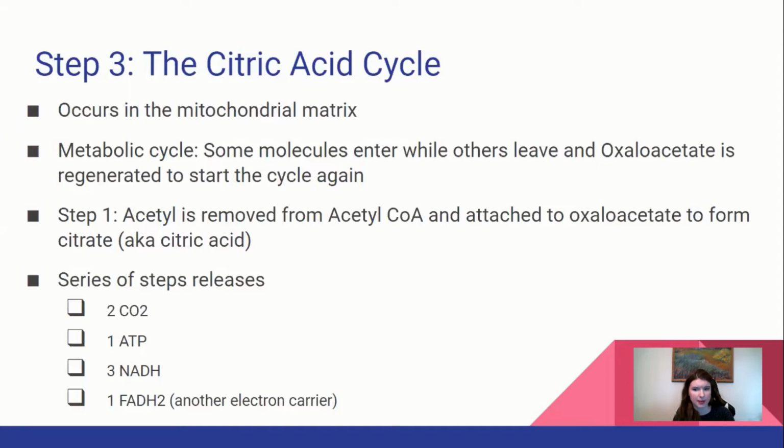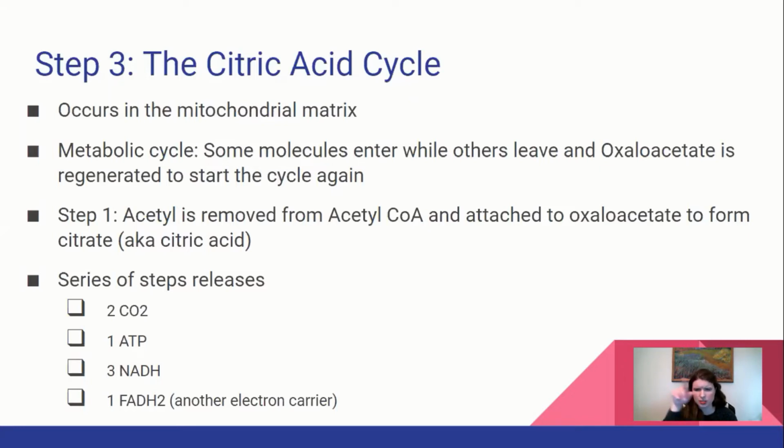So the first step of the citric acid cycle is that we basically feed in acetyl-CoA from our pyruvate oxidation into the cycle. So the cycle is going and going, and the acetyl-CoA is jumping in. Then we remove the acetyl group from acetyl-CoA. We tack it on to oxaloacetate, which is our beginning and end of the cycle. And we make citrate, which is also called citric acid, which is where the citric acid cycle gets its name from. Okay. The citric acid cycle is complex, and I'm actually not going to make you memorize all the steps.